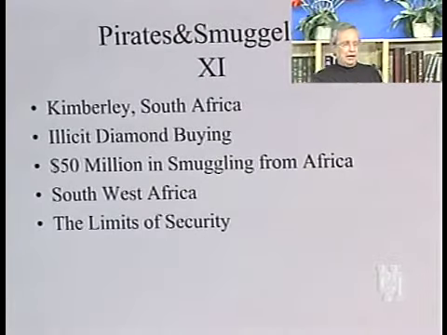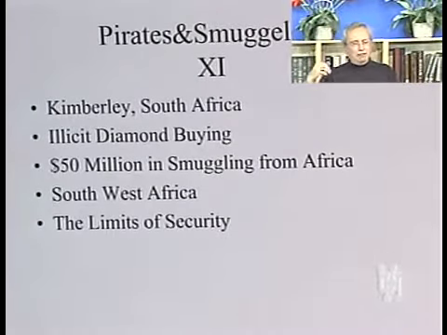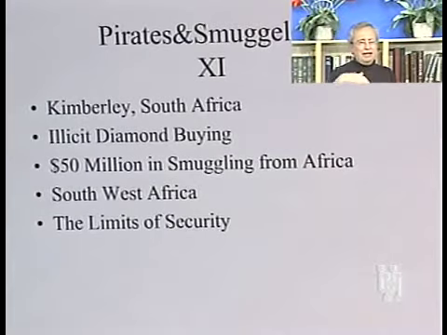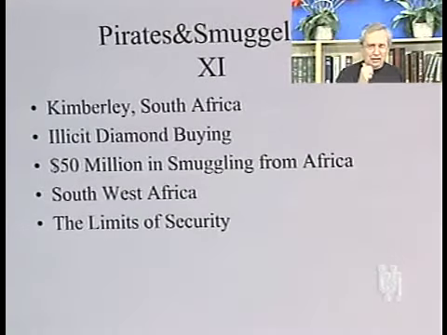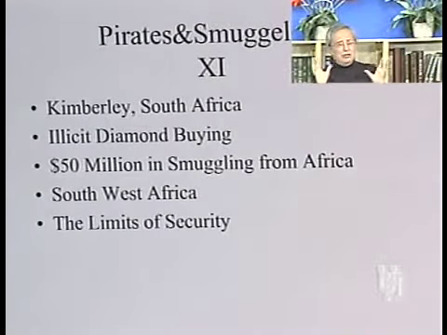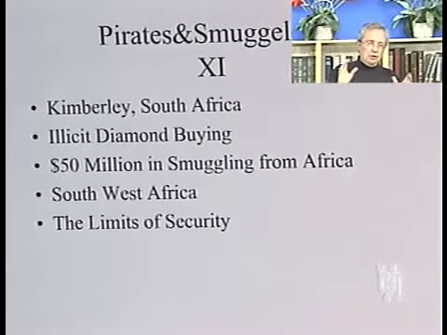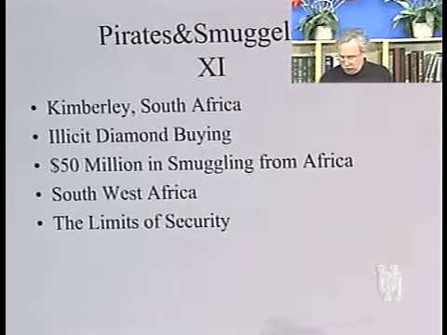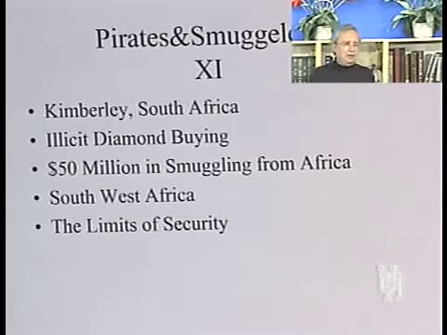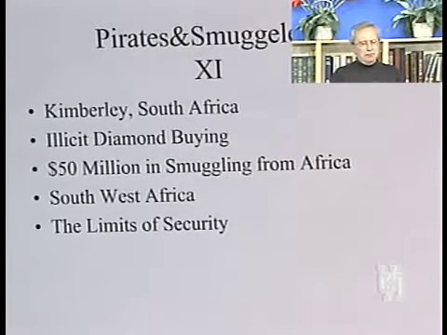And in fact, the mining company there used to have barriers, and if you wanted to drive into the territory, you had to leave your car behind and use a company car in order to avoid people driving into the territory, picking up a few diamonds, and heading out again in their car. So they did the best they could, but still, there were limits on their ability to control such a vast area where diamonds could be secured. So there were limits to security, and there was a general perception among De Beers and the mining companies themselves that they were probably going to have to put up with about a 10% smuggling factor. In other words, of the total value or quantity of what they produced in a year, about 10% would be smuggled out, and they could live with that.